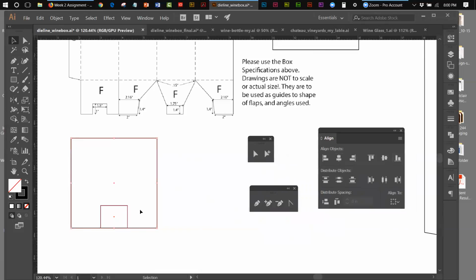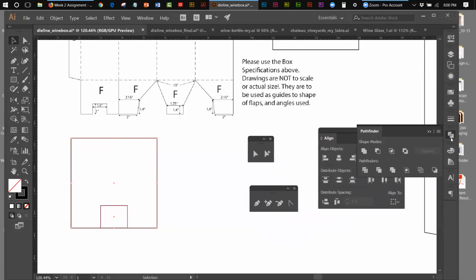Now I'm going to nip this piece out of here using the Pathfinder panel. I go to the Pathfinder panel right here, and I can unite this, which won't work, or I can go minus front. The important thing to understand is, if you're going to use minus front, then this object has to be in front of that object, and it is, because I created this object before, and then I created this object next. Before I actually do that, though, I'm going to click on this shape right here, and go Edit Copy. So I made a copy of that shape to the clipboard, because I'm going to need that same shape for this, this, and this.